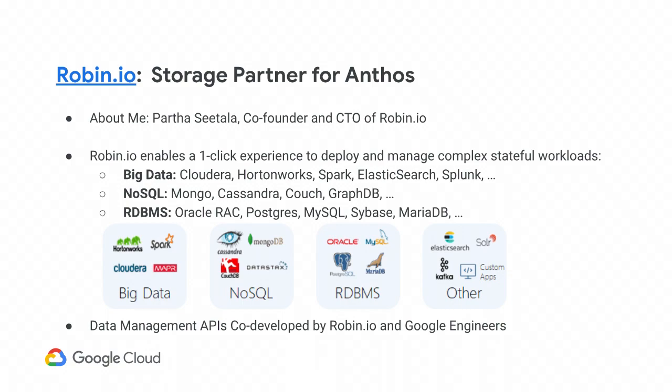Anyway, with that, so who am I and what am I talking about today and what am I doing here? As a way of introduction, my name is Partha Seetala, and I'm the co-founder and CTO of Robin.io, and we are partners with Google on the Anthos platform. Now, a little bit about the company. The mission of the company was to enable our customers to run mission-critical stateful workloads on containers and by extension Kubernetes.